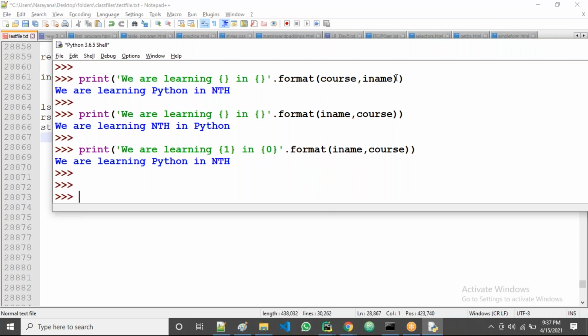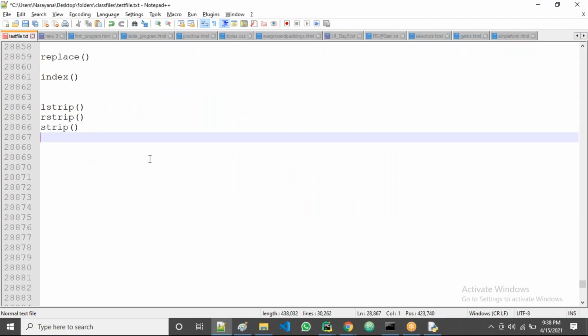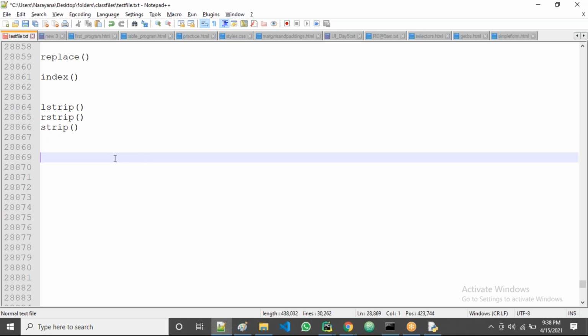Suppose, see, this plus operator, this plus symbol, we can use it to perform the addition operation and to perform the concatenation operation, guys. Concatenation operation.